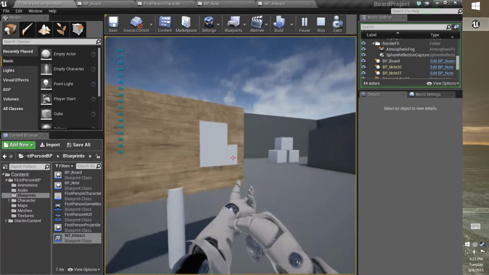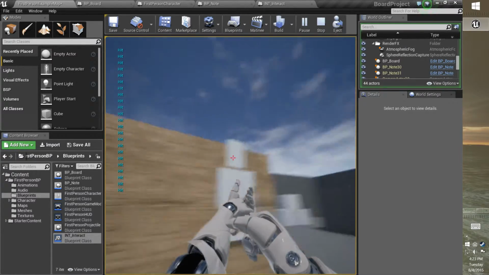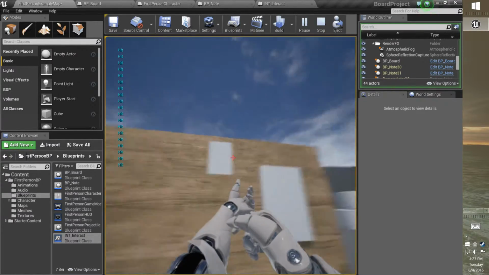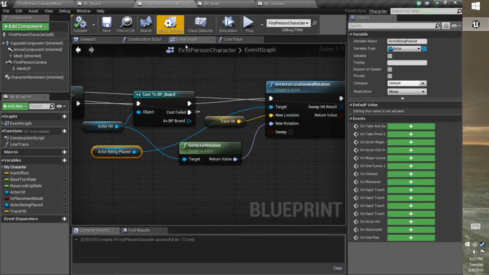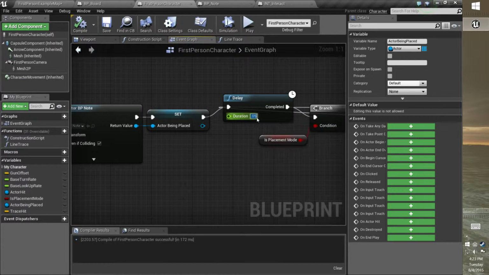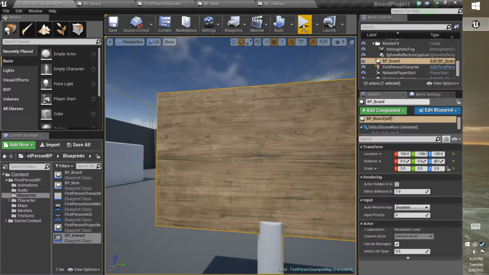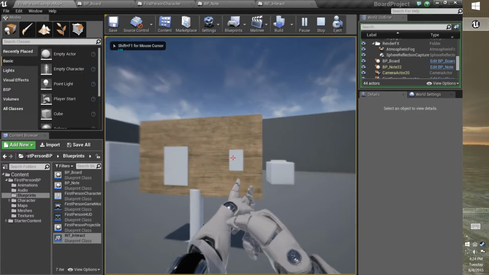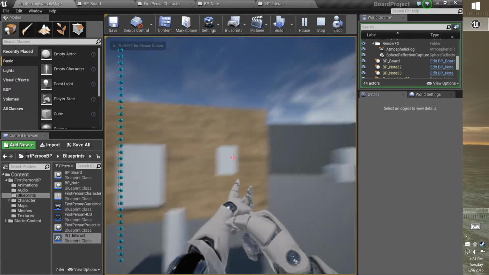Yeah, I can set notes. And it would be smoother if I set the thing. Oh, I don't want to tell you, I'll just do it. And I can make it even smoother.